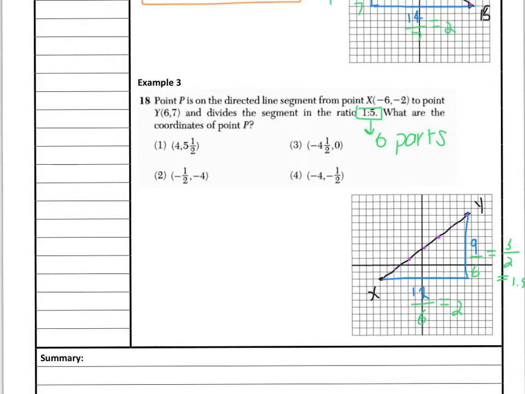So it says we want to be 1 point away from point X. So if I start over here at X, I want to be 1 away from that. That means I'm looking for this coordinate right here. And if we count, we're starting at the origin. I'm going left, 1, 2, 3, 4, and I'm down just halfway. So -4, -1/2.